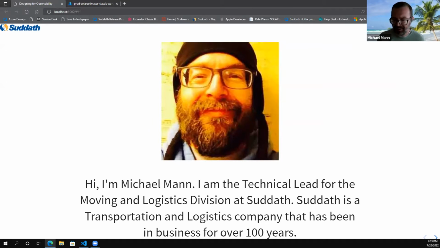So stability in applications is very critical. And with having so many applications, it's critical to start layering in observability into those systems. I'll talk a little bit more about what observability is as we get into the talk. But that's a little bit about me.